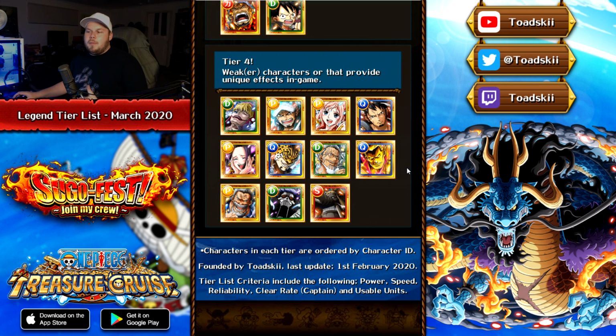This is just my personal opinion as to where Sugofest exclusive characters are ranked in the game compared to each other. Of course, this does take into account their captain ability, special ability, support ability, sailor effects, everything. So this is just in terms of, if you pull a red, how good is that character? Now, there might be some units that you think should be on here that aren't on the list at all. I just personally think they're not as useful or as required.